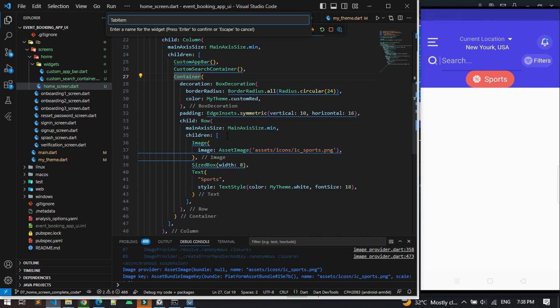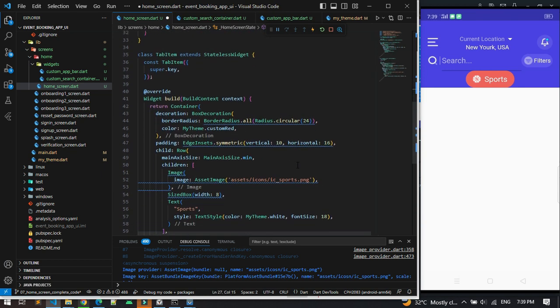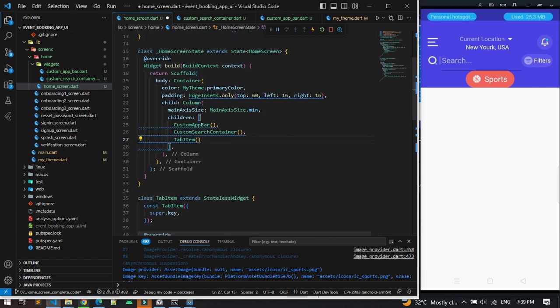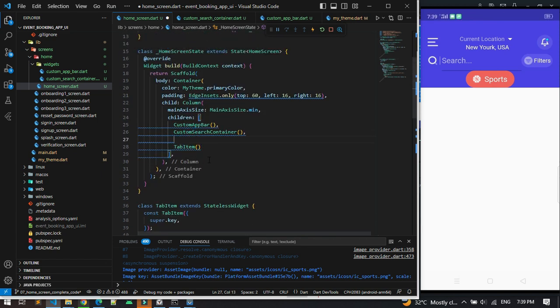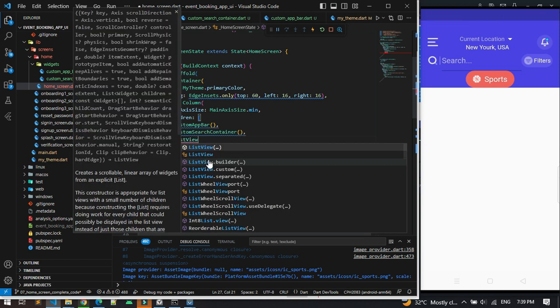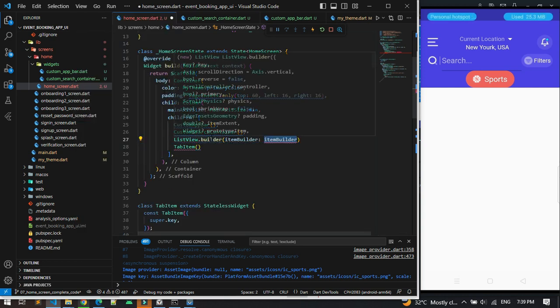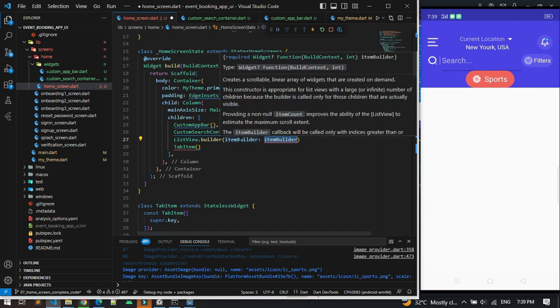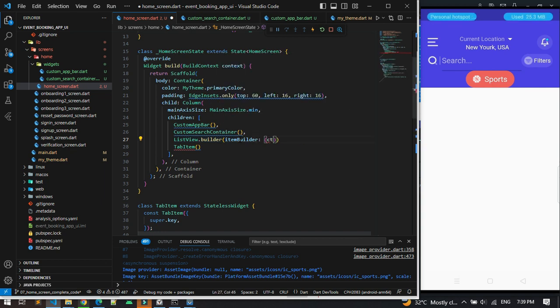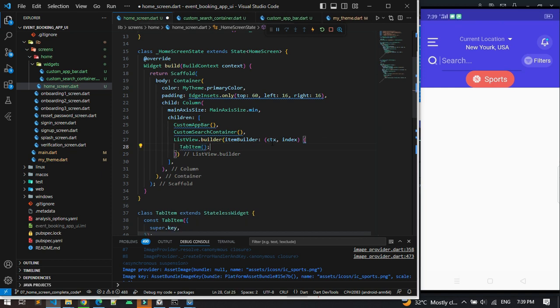Okay, tab item, and in this we will use list view to show items in the list, and list builder, which contains a context and index, and will return this.